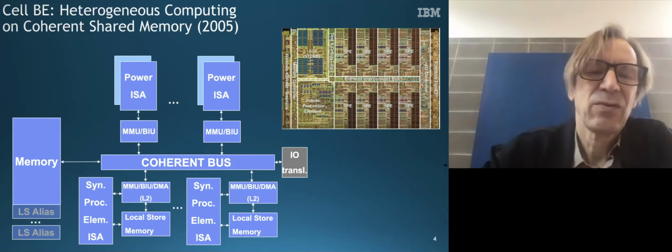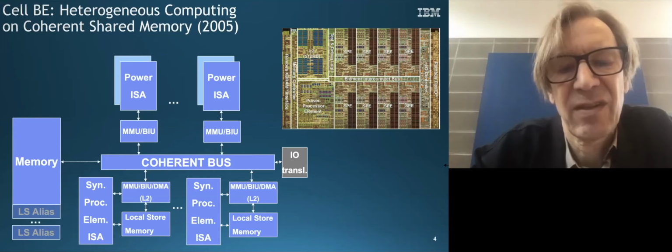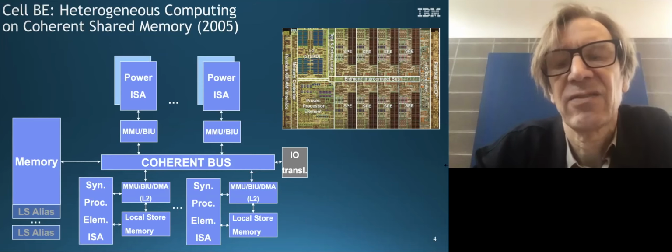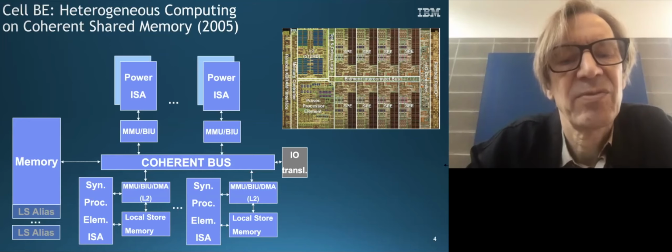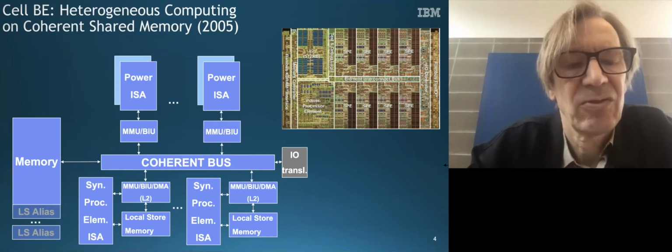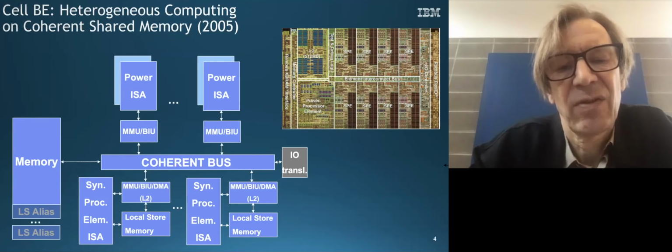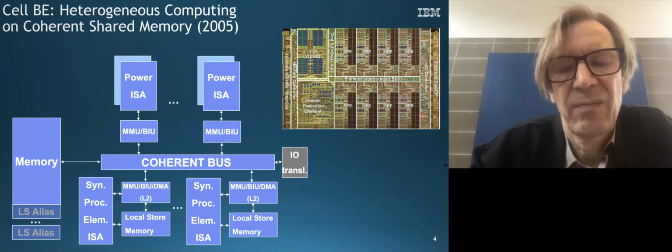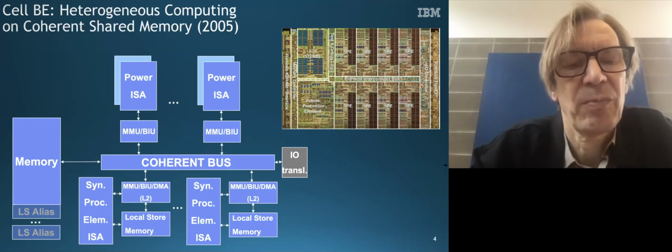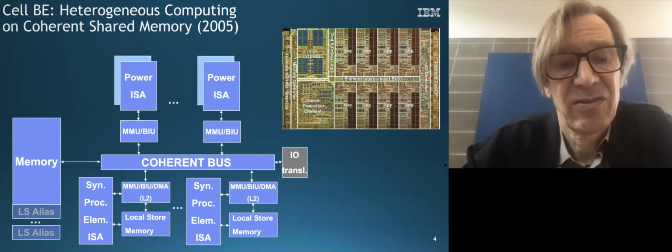So this might be slightly confusing to you if you thought of the local store, which was private to the synergistic processor element, as the defining aspect of the cell architecture. But I think it was actually this notion of having processing elements of different types share the same coherent infrastructure. So the SPEs, even though it was done indirectly through the local store, which you can, for this purpose, almost think of as a second level register file, would access shared coherent memory with the same effective virtual addresses that the Power processor would. And in fact, it was possible to, say, pass a pointer between the Power processor and a synergistic processing element.